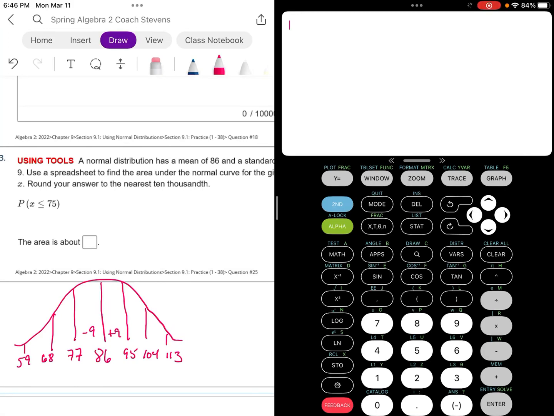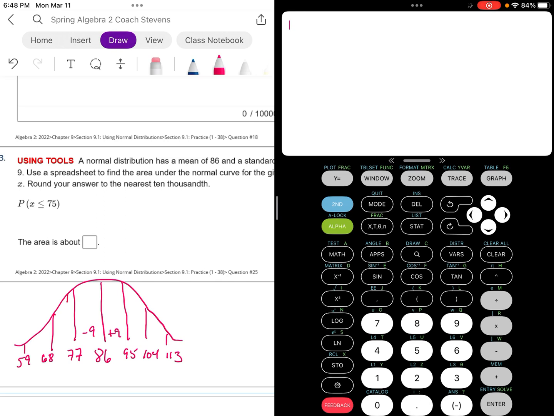All right, kids, so here's problem number 23, and the rest of them you can kind of do like this as well. And I apologize. One of the extra things I was going to do today, I said I'll just wait till tomorrow in class to do it. I got my normal curve drawn. I started labeling the standard deviation, starting with 86 in the middle, working it out 9 to the right, 9 to the left.